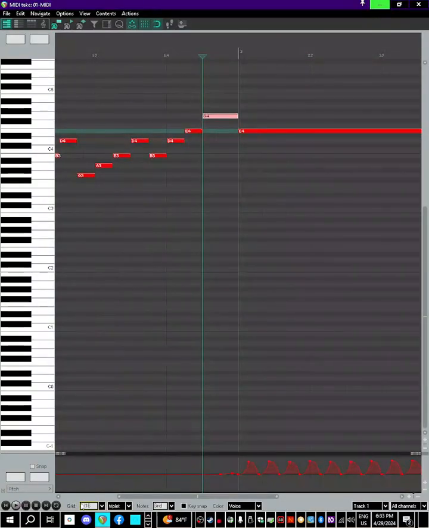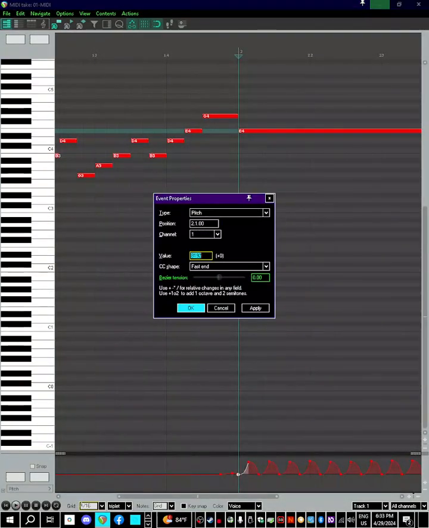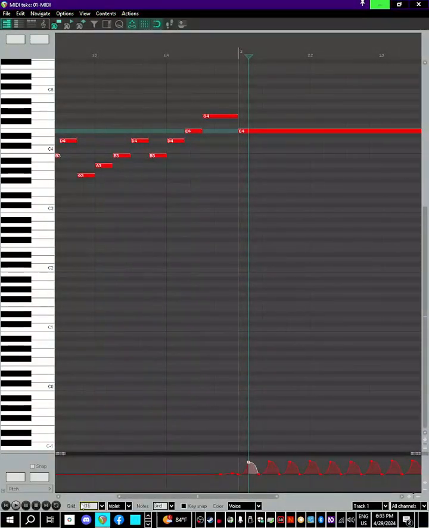Bar 1 beat 4. And now what I want to do is have a look here. Bar 2 beat 1, pitch bend 8114, pitch bend 14164, pitch bend 8192. Now what I like to do here, event, CC shape, combo box fast end. So what I do is I take the first two pitch bend messages out. Bar 2 beat 1, pitch bend 8192.